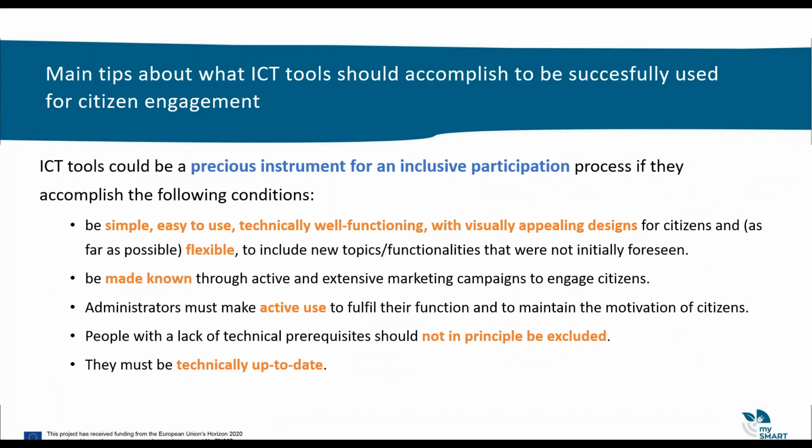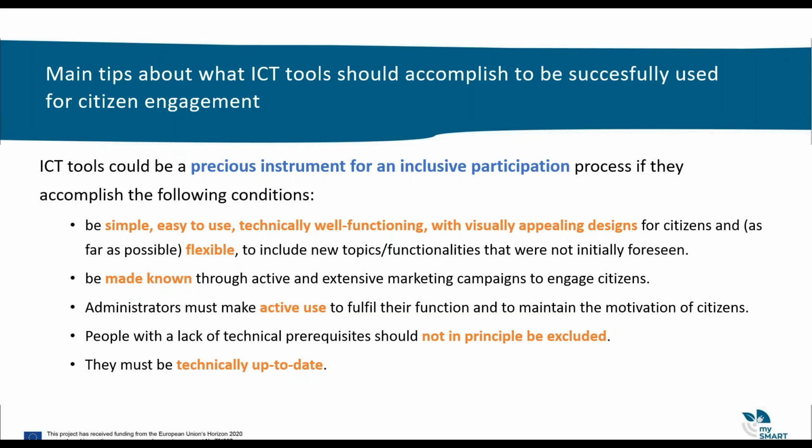ICT tools themselves could be a precious instrument for an inclusive participation process, but just if they accomplish the following conditions. In order to motivate participants and citizens, they should be simple, easy to use, technically well-functioning, with visually appealing designs, and need to be flexible to include new topics or functionalities that were not initially foreseen. Also, they must be made known through active and extensive marketing campaigns to engage citizens, because if the tools are not known by the population, they are not going to use them.